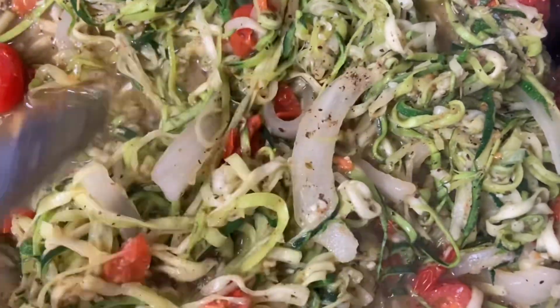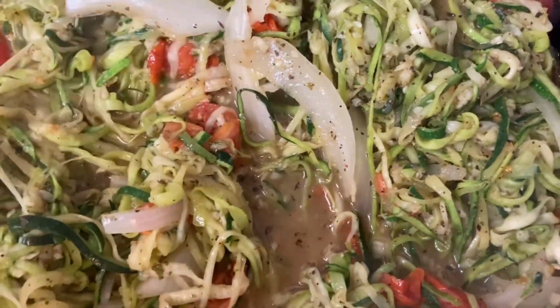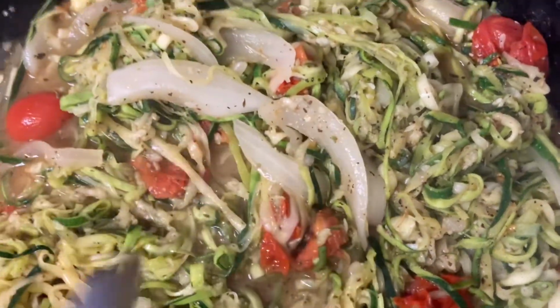And everything is cooked down, and it was quick and easy. A good 5 to 8 minutes. So it's ready. I'm gonna put it in the containers, and that is it, guys. No more cooking, all done.